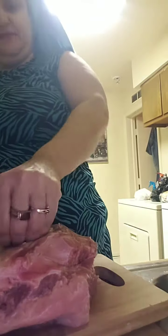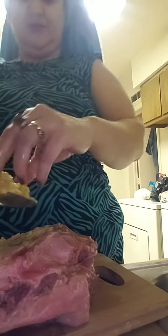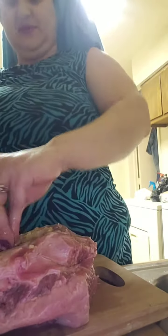That's why I say you want to make those holes large enough so that you can put the seasoning in. Okay? That way the seasoning can sink on in. You understand what I'm talking about?